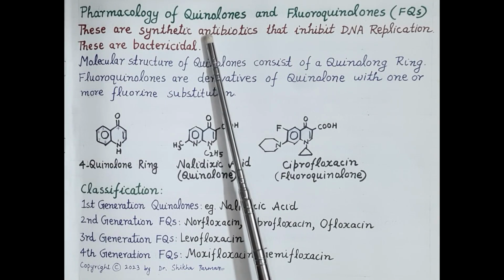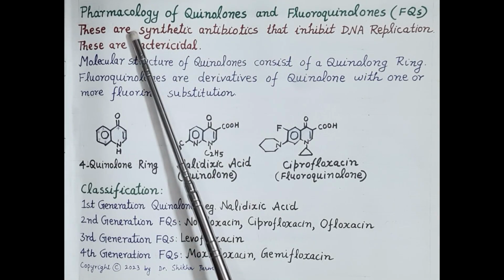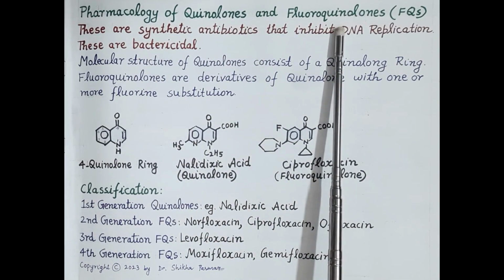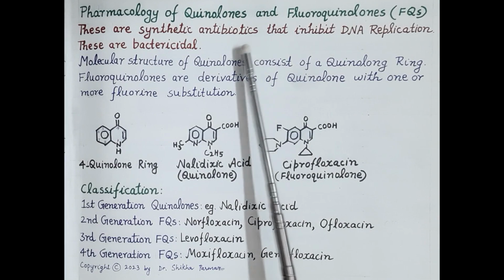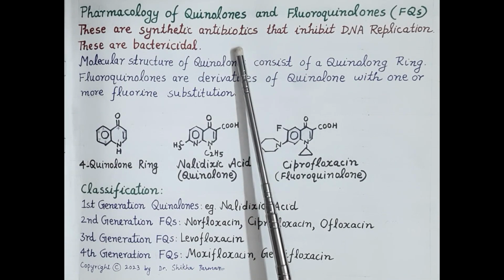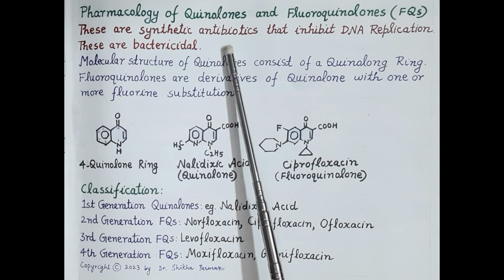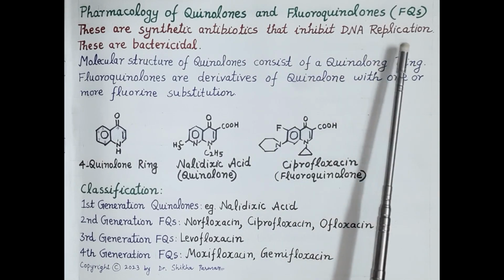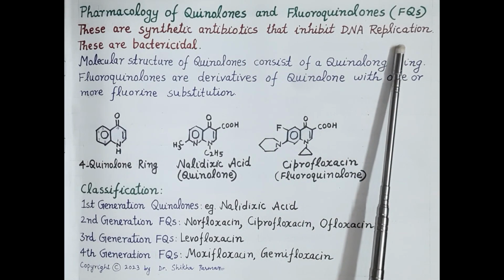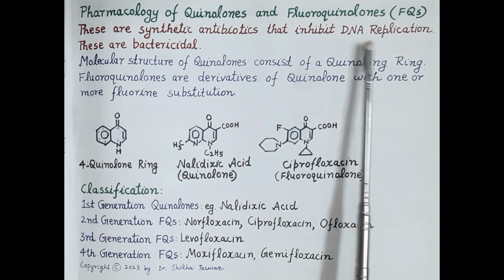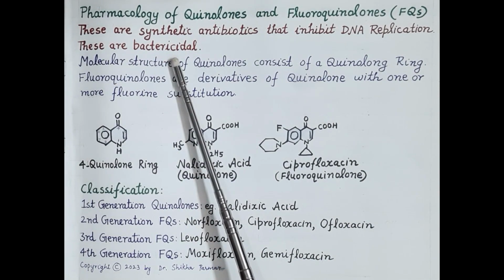Hello students, in today's video we are going to study pharmacology of quinolone and fluoroquinolone antibiotics. Now as we all know, antibiotics are the drugs that are used to treat bacterial infections. Now quinolones and fluoroquinolones are synthetic antibiotics that inhibit DNA replication. So by blocking DNA replication, they kill bacteria and are bactericidal.